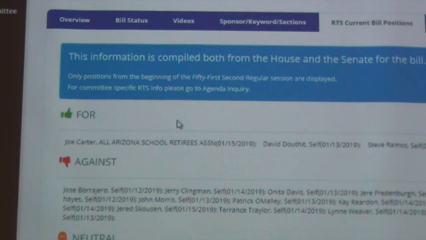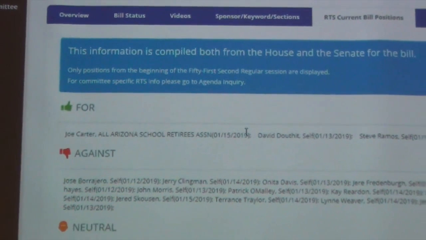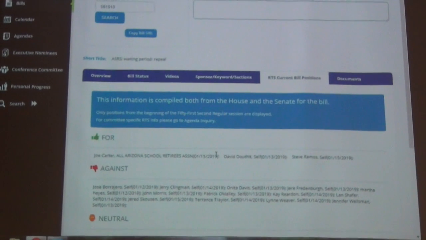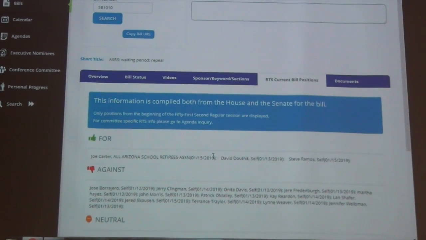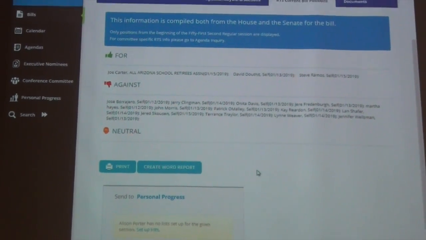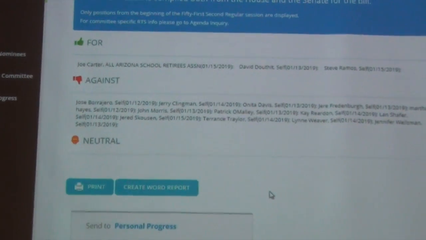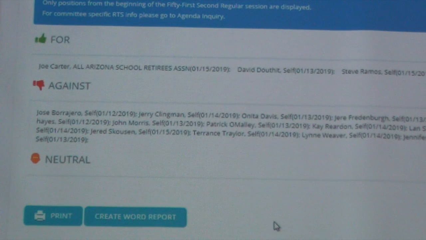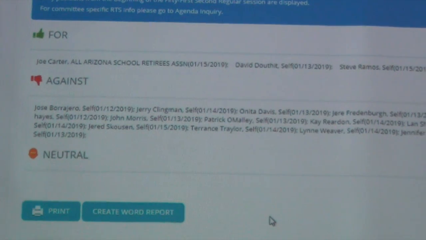And so there's another way that you can go in and look at the view, and you can actually see, here's an example, I think this is 2010 too, and you can see the people that are for and against. And what is really great is when it's a bad law, you will see under against a whole bunch of names. And that's what we want to have happen when there's bad laws that we need to stop.